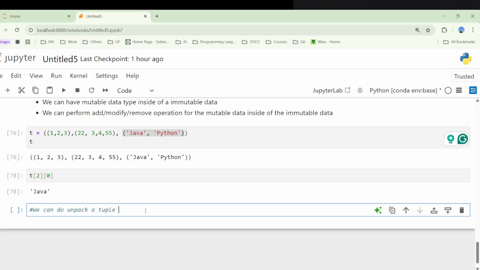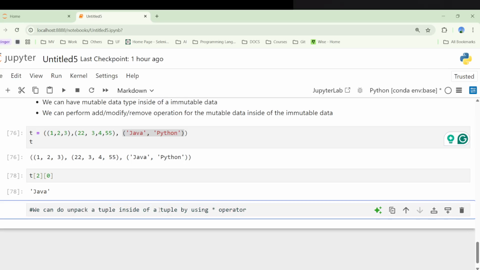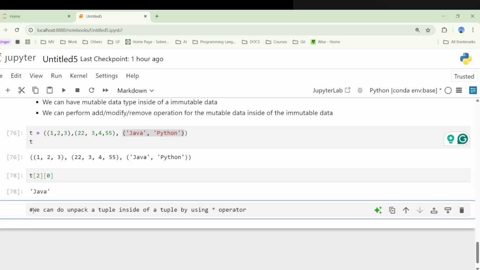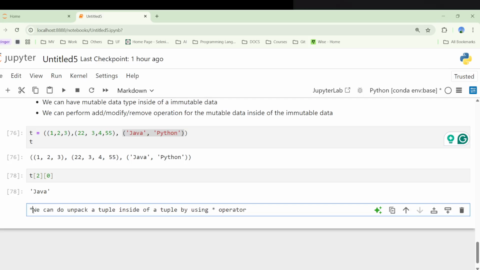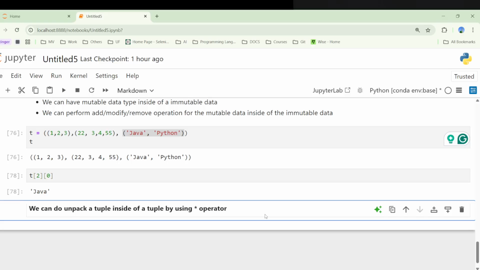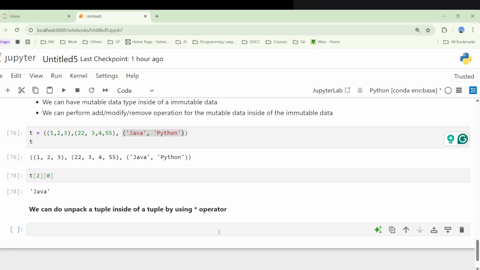By using the star operator we can perform the unpack operation. This is called unpack in Python, right? Let me tell you what I mean over here.